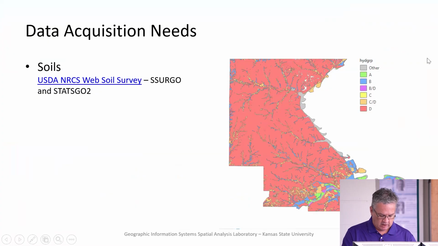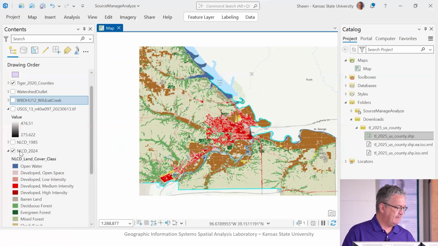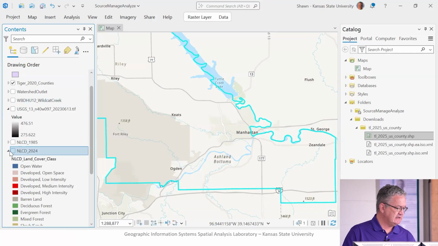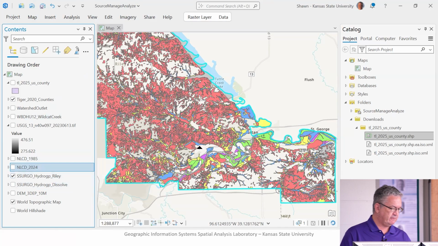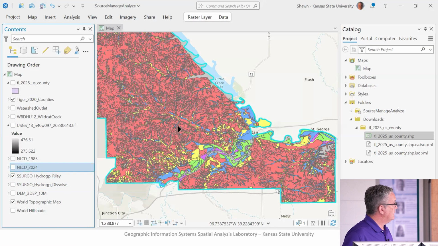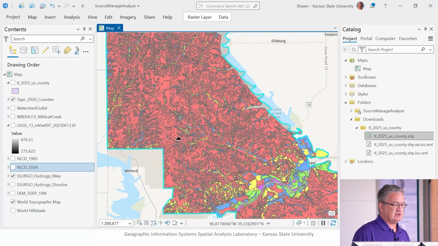If I go back to ArcGIS Pro again and turn off my NLCD and find the SURGO hydro group for Riley County, I went ahead and assembled this soil property, which is soil hydrologic group, A, B, C, and D. And those letters represent different categories of soil infiltration.